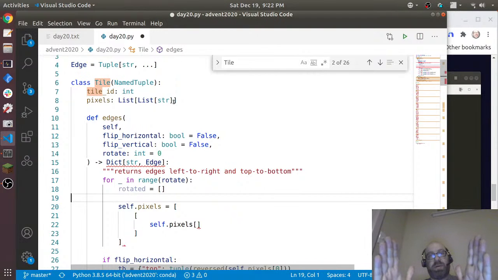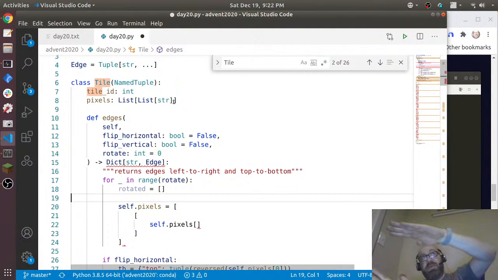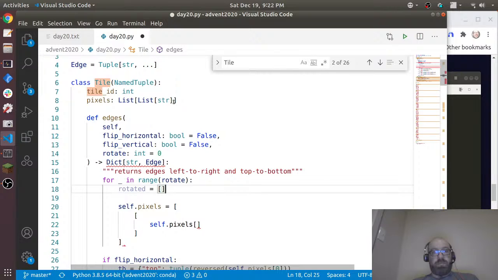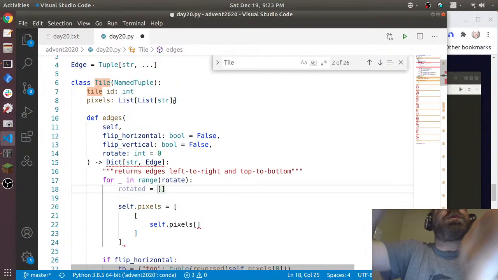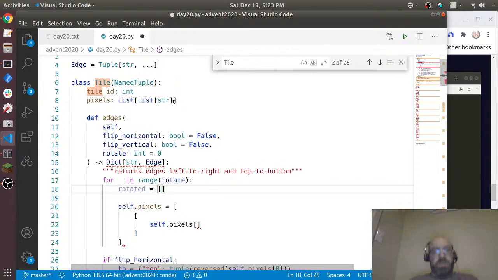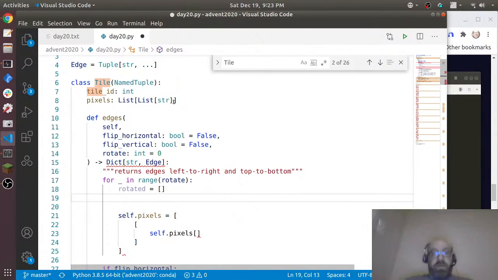I have a grid and I want to turn it like this. If I turn it like this, the first row is just going up the column. Or if I rotate it the other way, the first row is going down the last column. So that's easier, actually. Anyway.